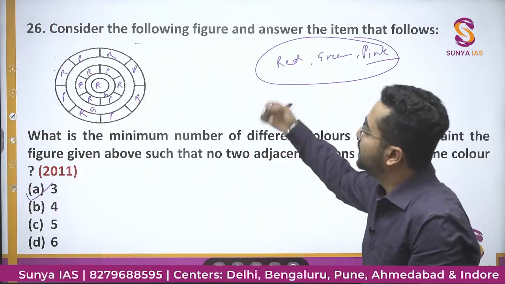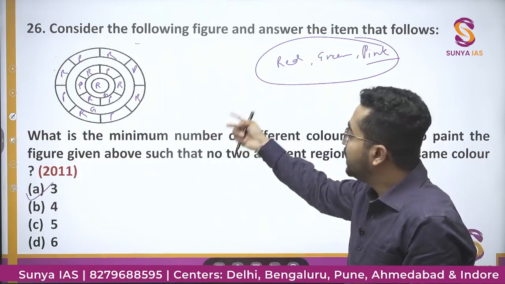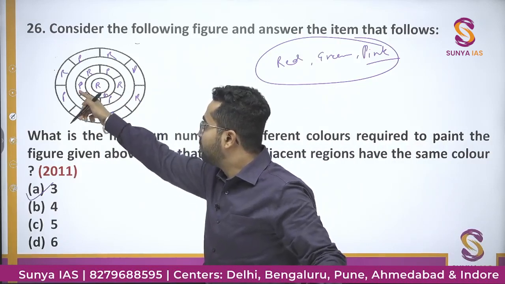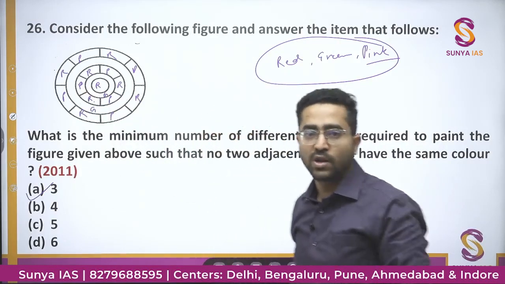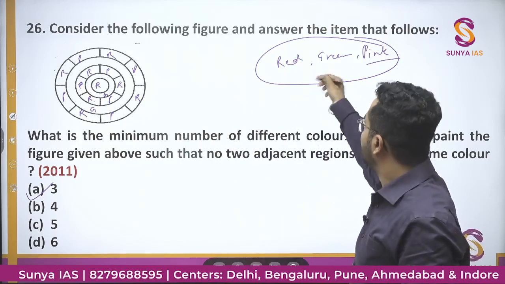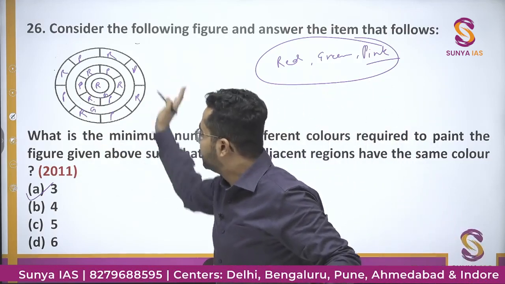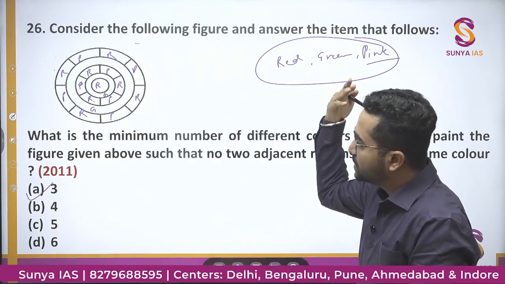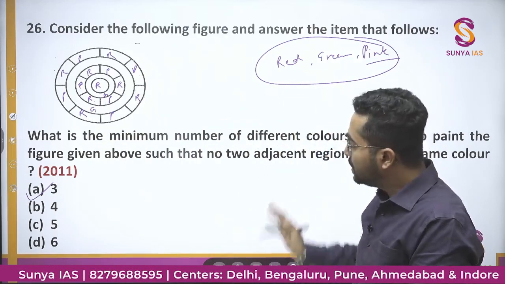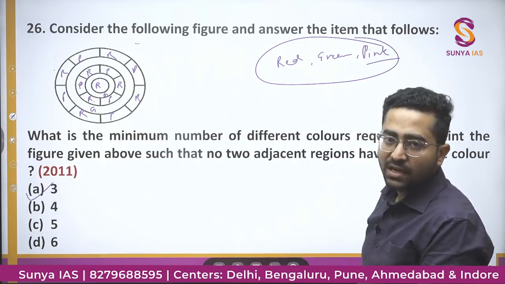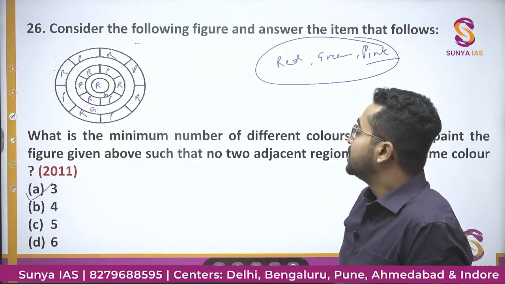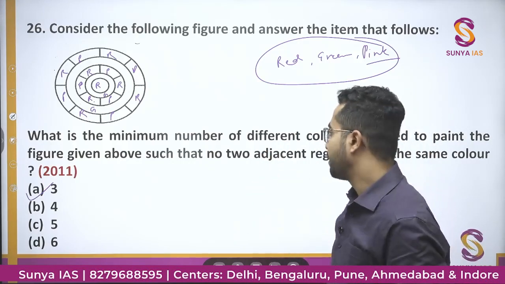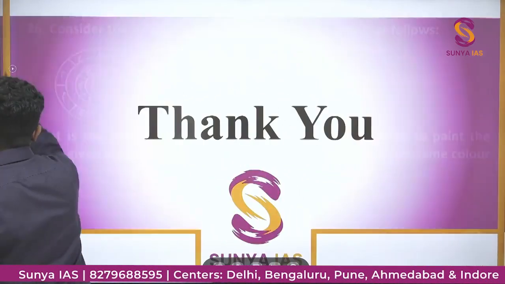मैंने पहले सोचा कि minimum एक से ही करता हूँ. एक से हुआ नहीं. Then I tried two colors. So I tried red, green, red. यहाँ तक तो सब सही था. But when I moved here, then I thought no. Two colors will not be sufficient. Then I introduced third color. But when I used third color and I filled the figure with colors, then I saw कि यार अब तो तीन कलर से काम हमारा हो गया है. That means only minimum three colors are required to fill this figure when there are no two adjacent faces have same color. ठीक है. So next question.